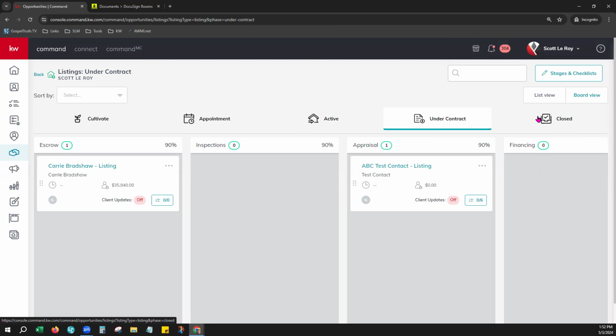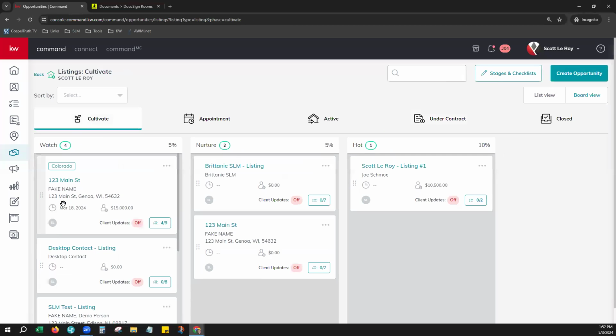You don't have to keep going back out to your dashboard. It's all right here. Okay, but once we are within one of these phases, like let's click on cultivate. Remember I said earlier that you had three default stages within cultivate. You have your watch, your nurture, and your hot. So you see all those stages listed here with the opportunities that are within each one.